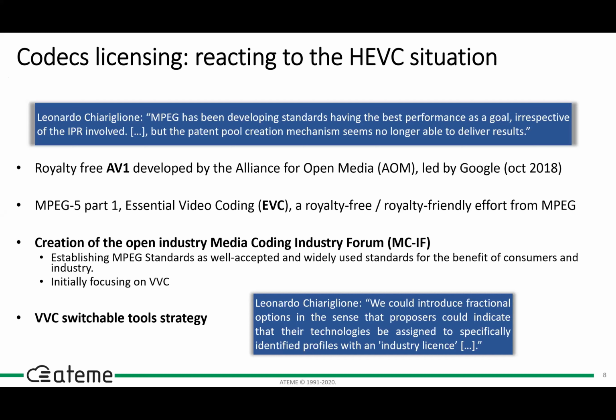And there is also something that the industry was taking care about, what I was saying before, that you have now the Media Academic Industry Forum that is looking at how much the standard can cost. And in the same way, if there is a tool that is costing too much, you have the ability to switch it off. So that's also a way of removing some burden on the cost of a codec.